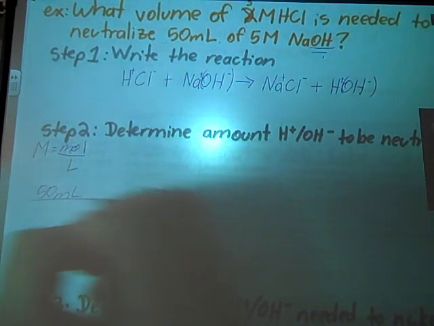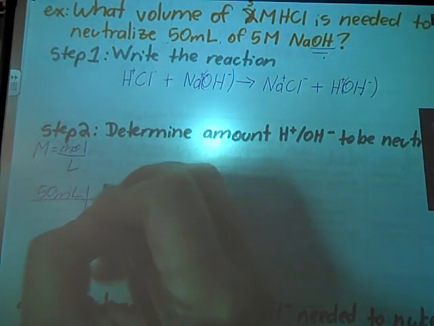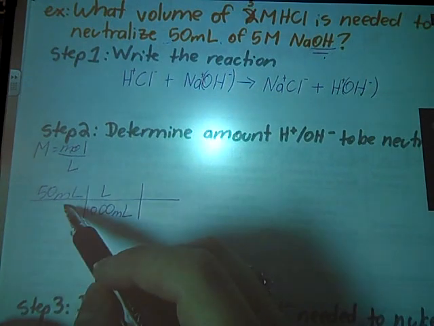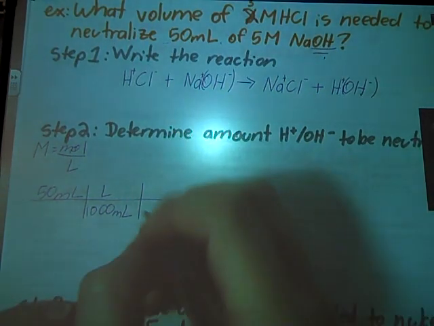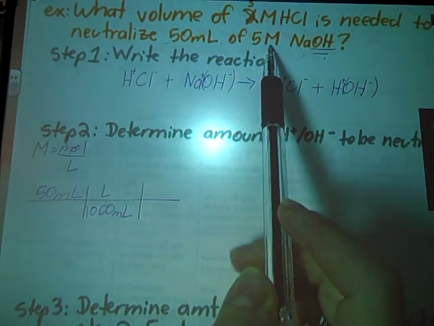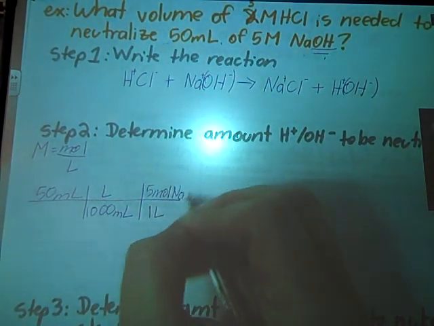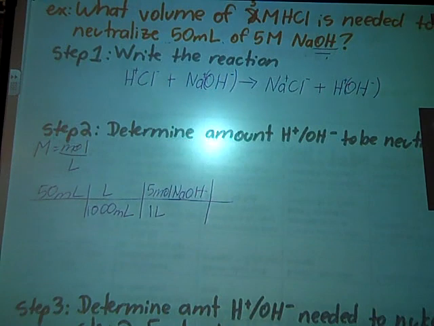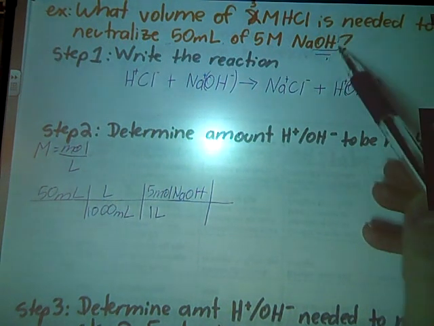50 milliliters of that solution, but this is liters. So our first step has to be to convert from milliliters to liters. I know I have to start in milliliters and I have to end in moles. I just have to figure out the puzzle pieces that go in the middle. Since our sodium hydroxide solution is 5 molar, 5 moles per 1 liter. There's one final step we need to throw in here. It's not the entire sodium hydroxide molecule that is being neutralized. It's only that OH portion that needs nuking.